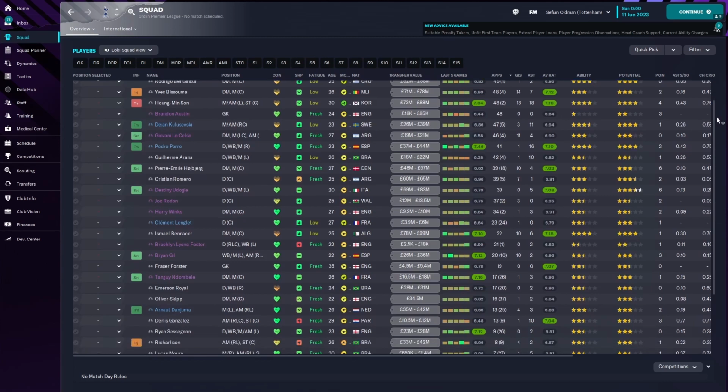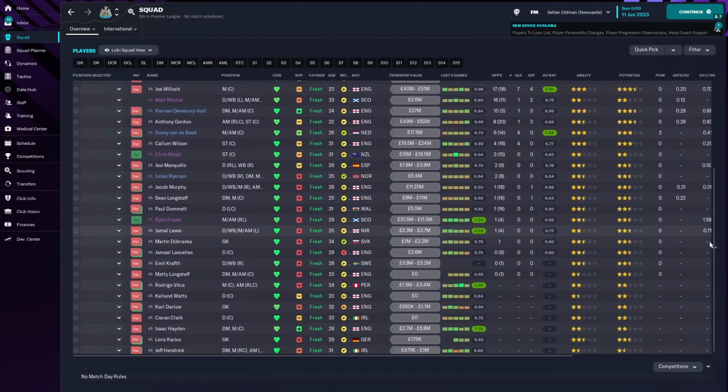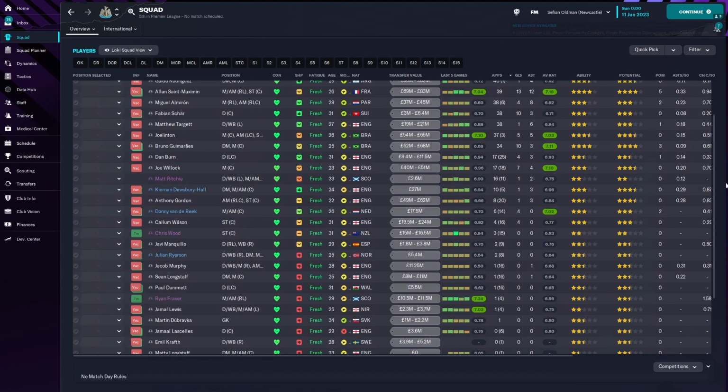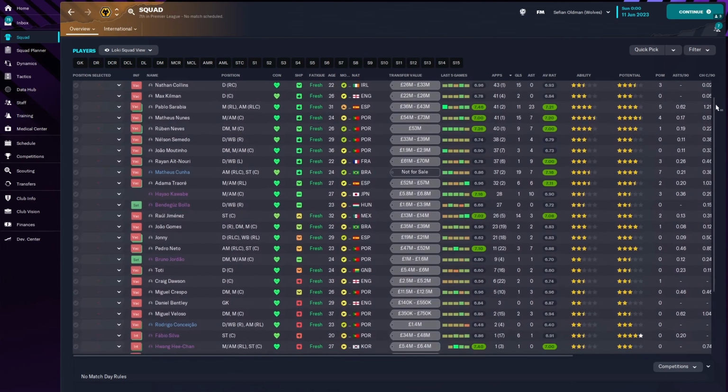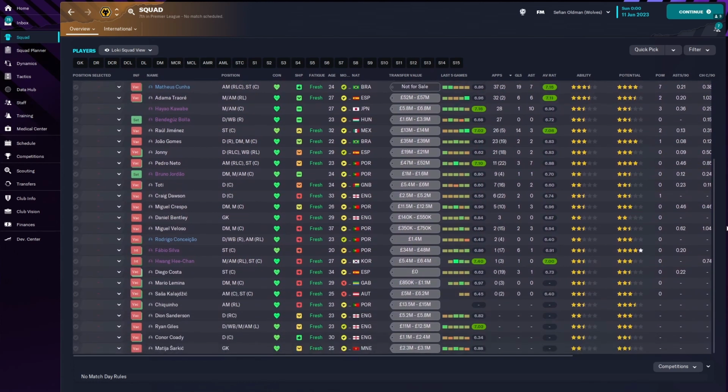Squad-wise for Tottenham, looking pretty nice with a sea of green there. Newcastle squad, a bit less green, but still not too bad. Wolves, about the same as Newcastle. Sarabia getting in there with a 720, 716 for Cunha. They're okay.